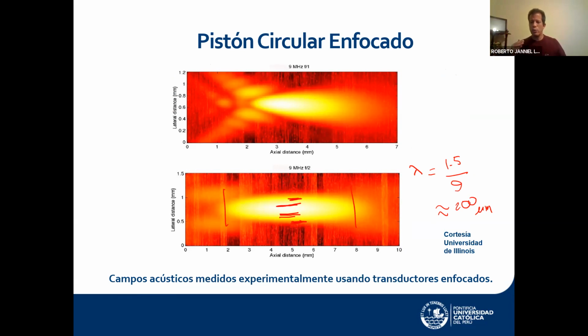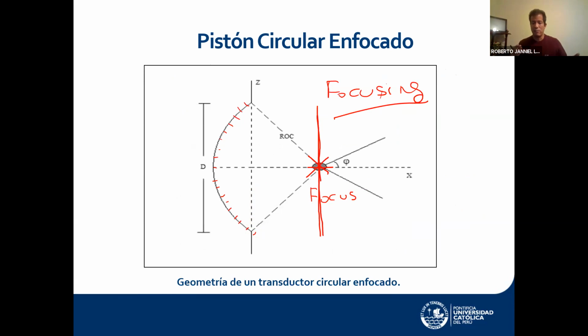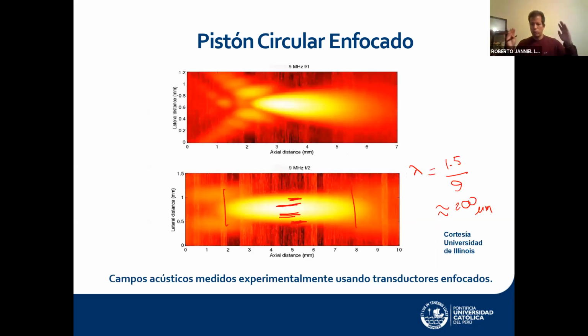And intuitively, you can imagine that it makes sense, right? The expressions in the far field are becoming valid because I curved everything so that they converge into one point. That convergence is going to be great at that point, not so good slightly above and beyond. The farther away you get from that point, the worse the focusing would be. So eventually you start to lose focus, closer to the transducer and also farther away from the transducer. So there's only a reasonably small region of space where that focusing is valid.